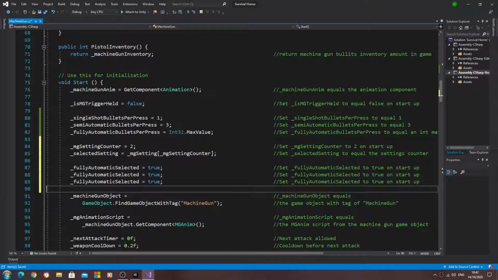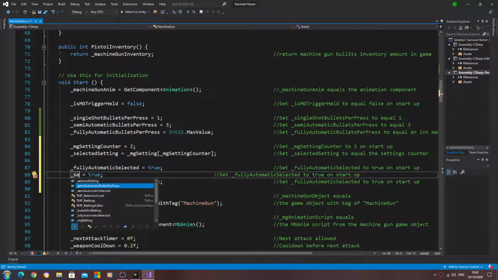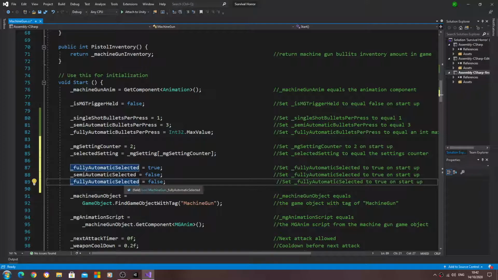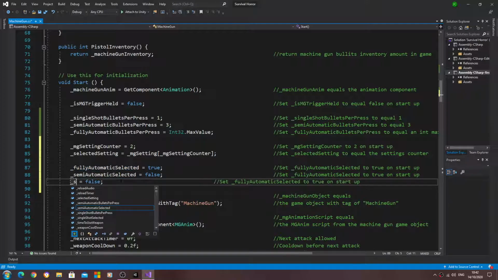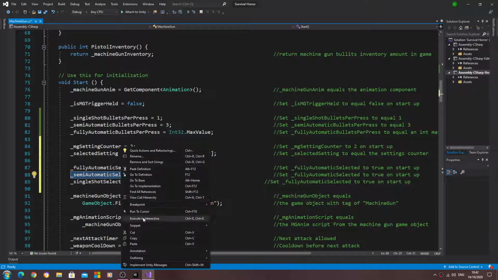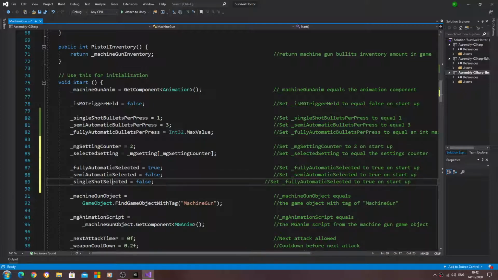I'll just copy and paste that in twice. Again, we're going to change semi-automatic selected, false, and it's going to be false here also, single shot selected. And again, let's just switch those out in the comments. We'll just tidy up the comments also.